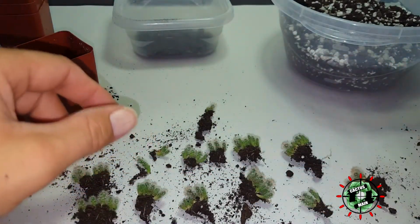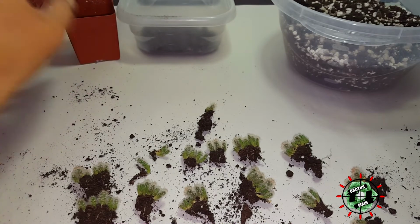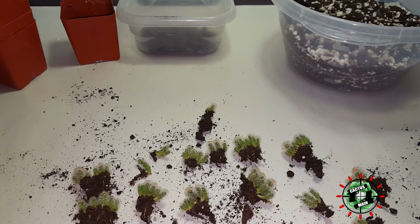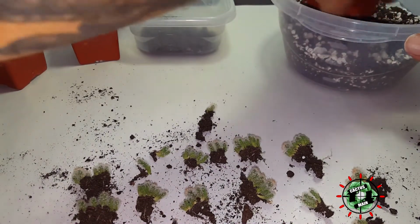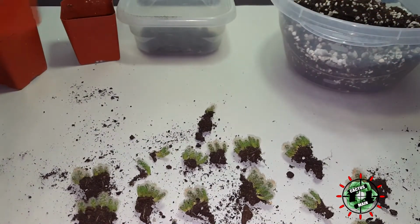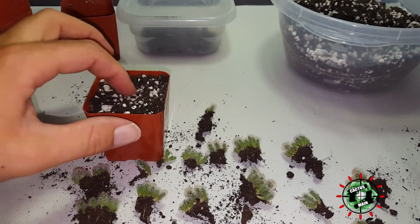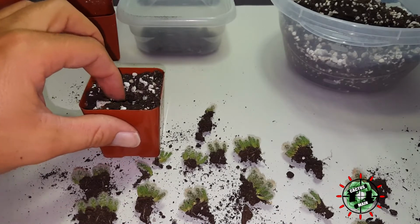All right, so that's basically it right there, guys. That's how you separate them. If you do this too soon, obviously they are too fragile, but I know these guys are tough. They're ready for it. They've been taking up water and drying out like champs. So, you know, you just get your little, oh, as I crush one, just get your pot full of your soil, whatever mix you decide to make.